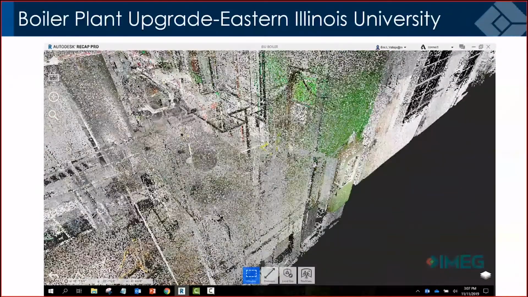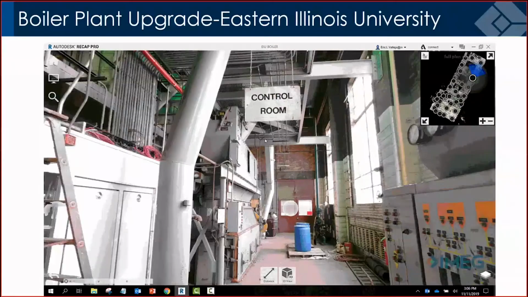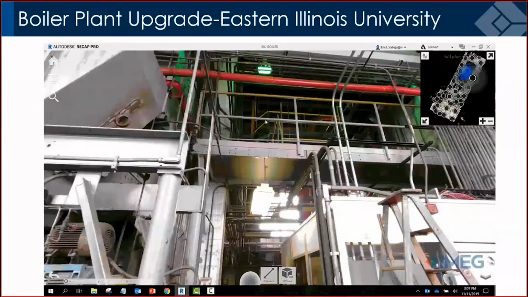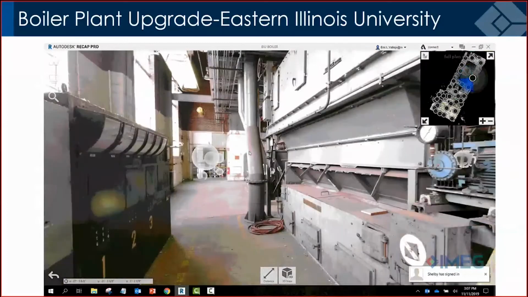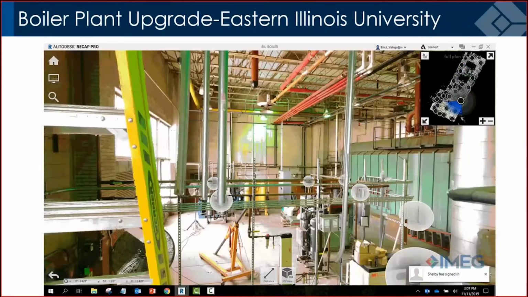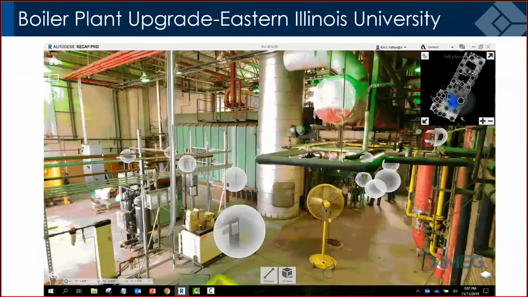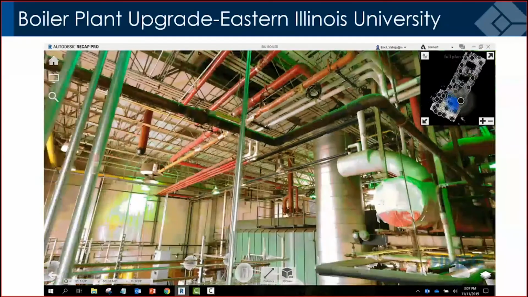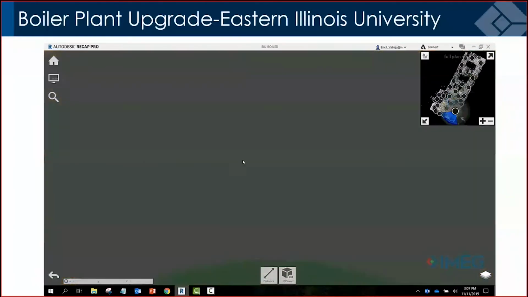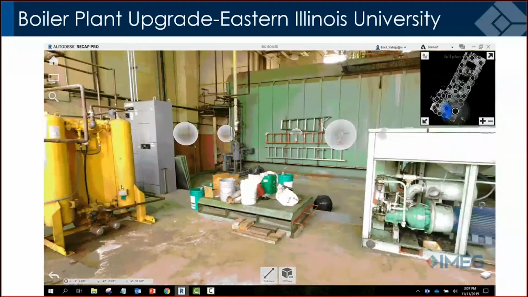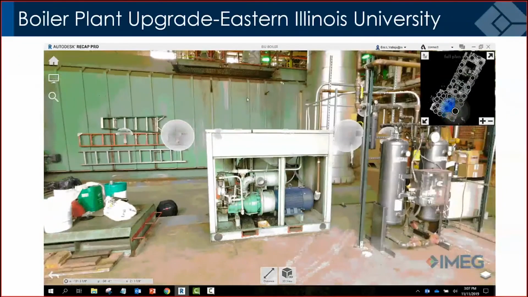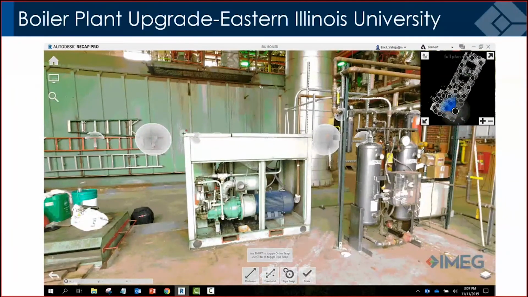So sometimes eliminating the photos will help you be more efficient and maybe get into more areas or do a lot more scanning if you have a specific amount of time there. We usually did a color scan if there was an area that we knew was really tight, or maybe we wanted to see a little bit more detail later on, just to make sure that we had everything correct. But mostly didn't need it.